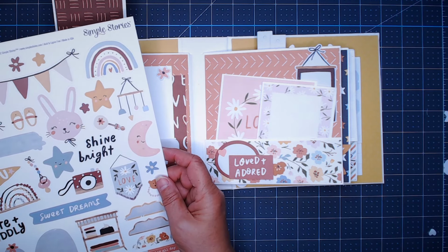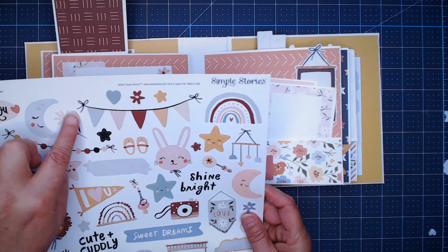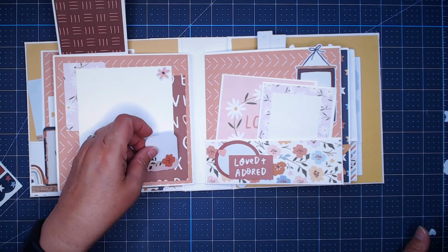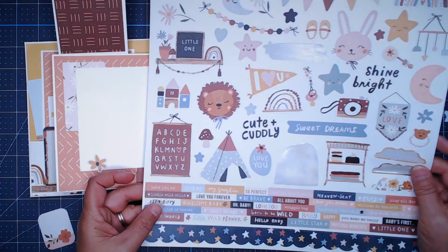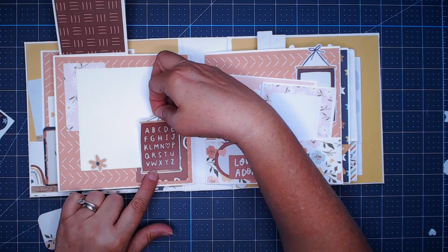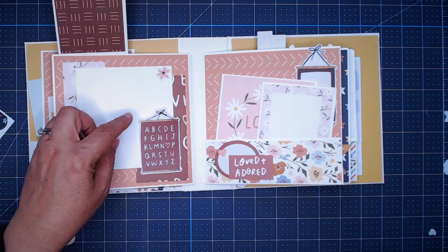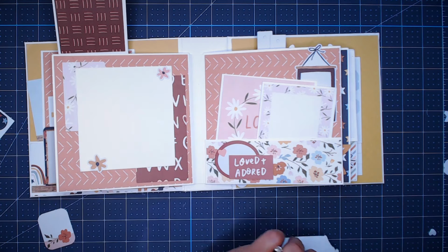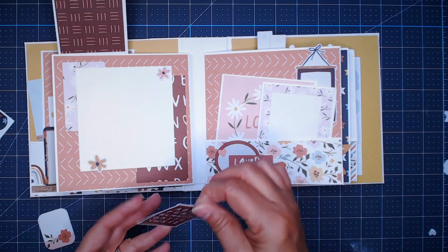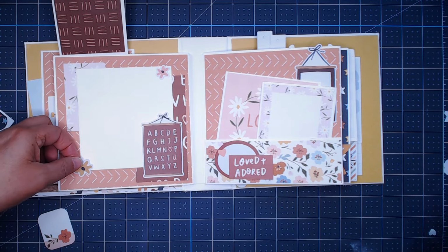And is there anything else in the stickers? You know what I like about these stickers is they're a matte finish. They are not shiny. There is some flowers here. So do I want something different? Do I want this piece here? All right, let me put this over here. Does that stand out enough from over there? That's okay. You know what I need to do is add some powder so this won't stick. So I'm going to add that to the corner. So that'll be a tuck spot. You can still add something in there.